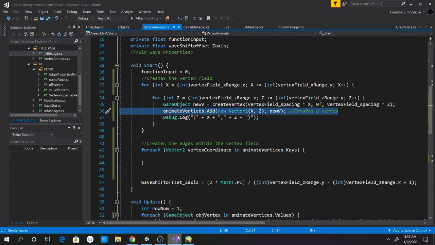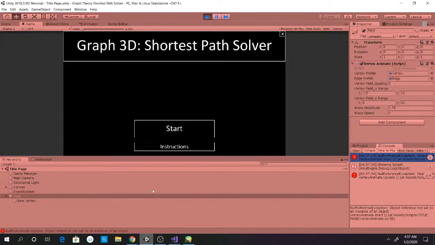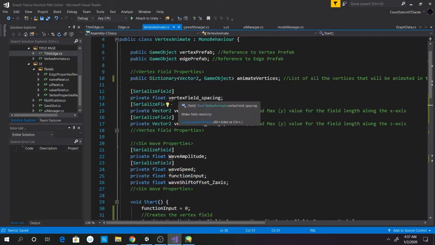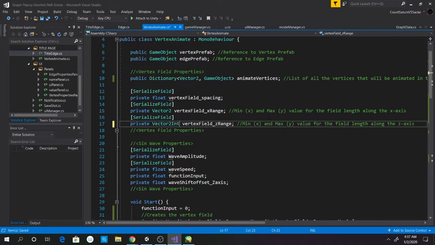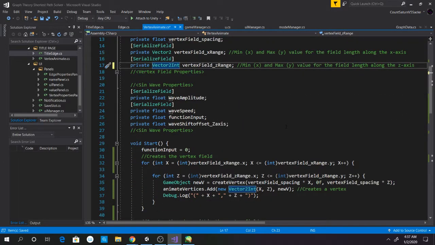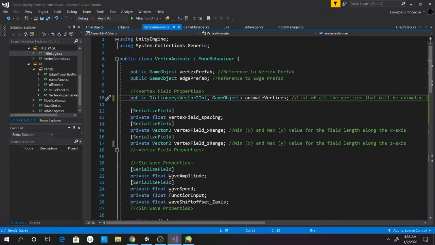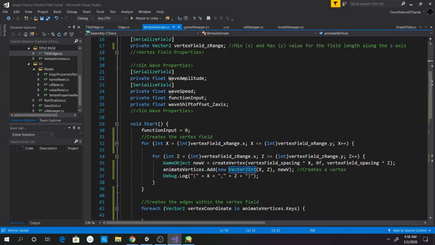Still null. Why is it null? I'll just do it like that and hopefully it works.